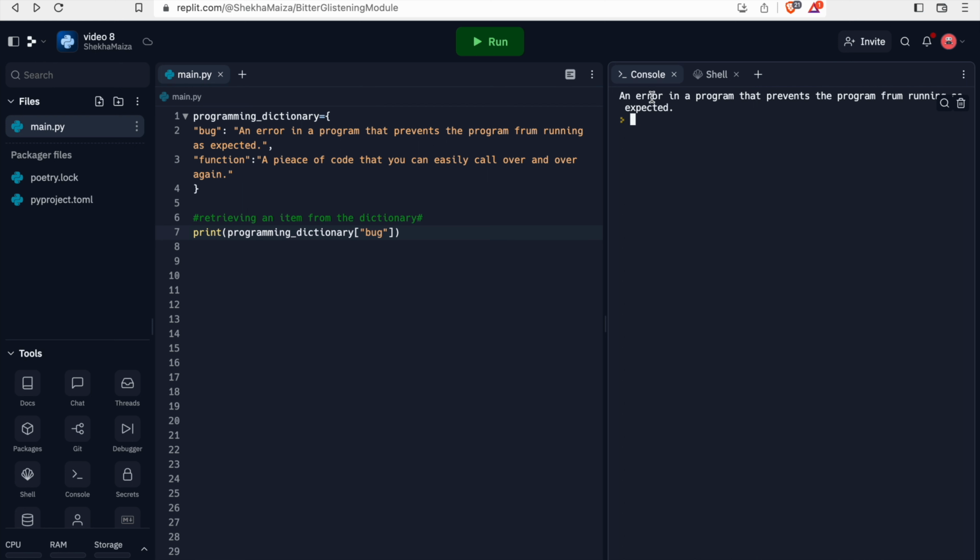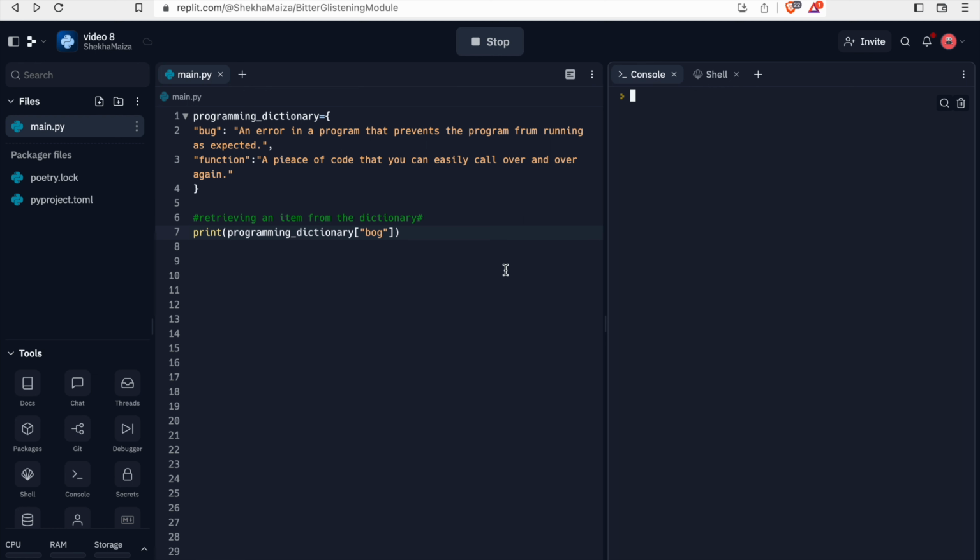Now, it's really important that when you are fetching something out of a dictionary by its key, you actually spell the key correctly. A really common error is when you are trying to retrieve something out of a dictionary and you have just made a very simple typo.